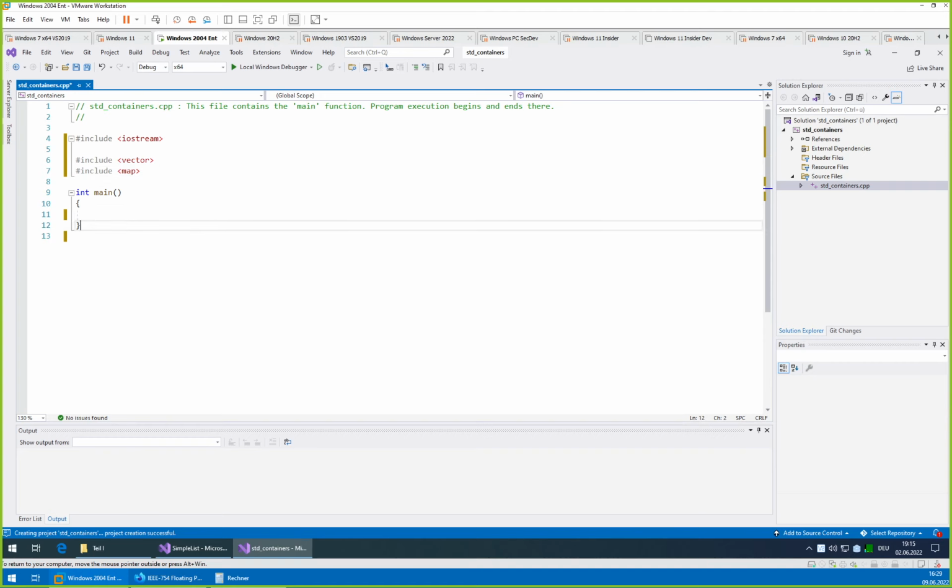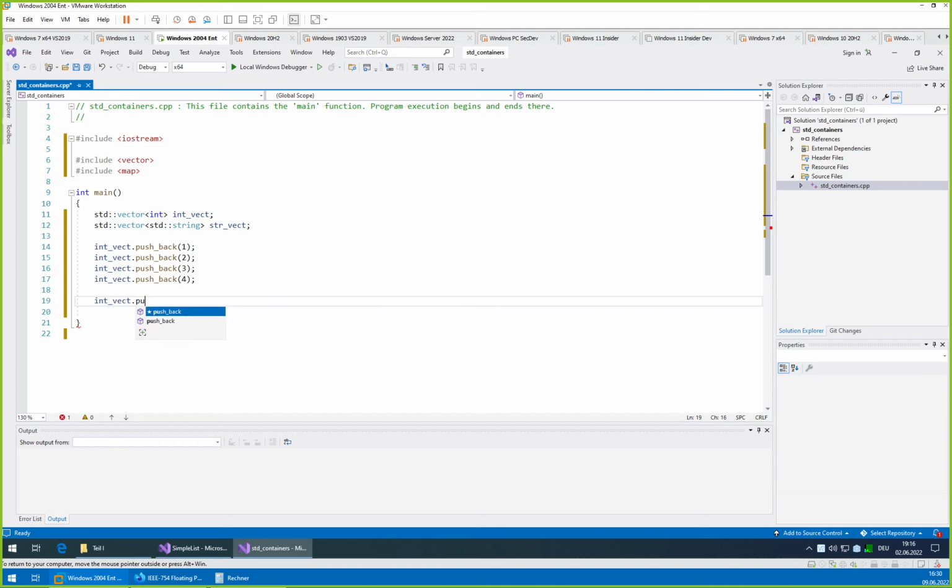So first of all, you have the push_back command, which allows you to add something to the end. So let's say push_back 1, 2, 3, 4. With vector you cannot push front.